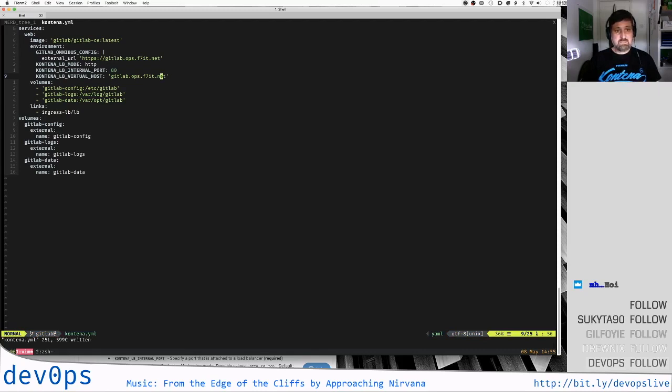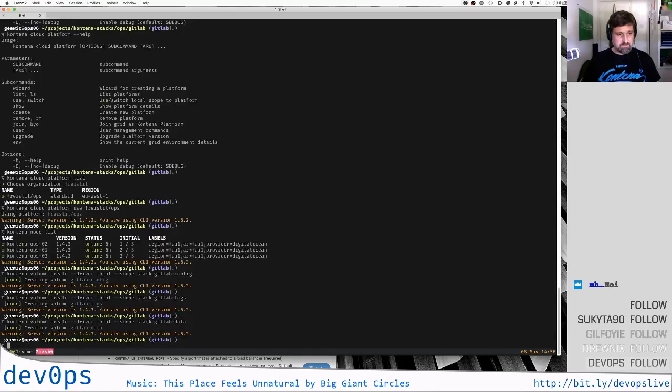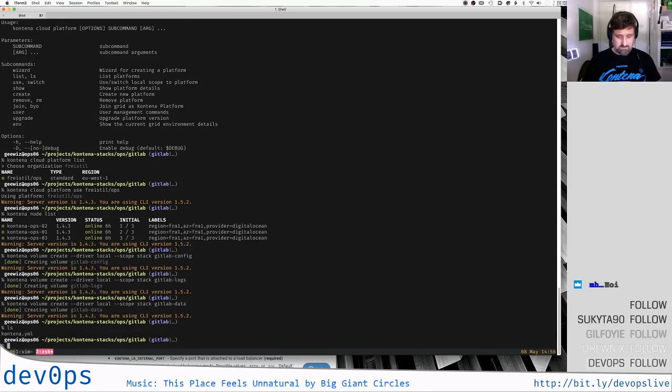And since the subdomain ops.f7it.net is a wildcard domain entry that points to our Kontena platform, this should work pretty much out of the box. So let's see and try how this works.